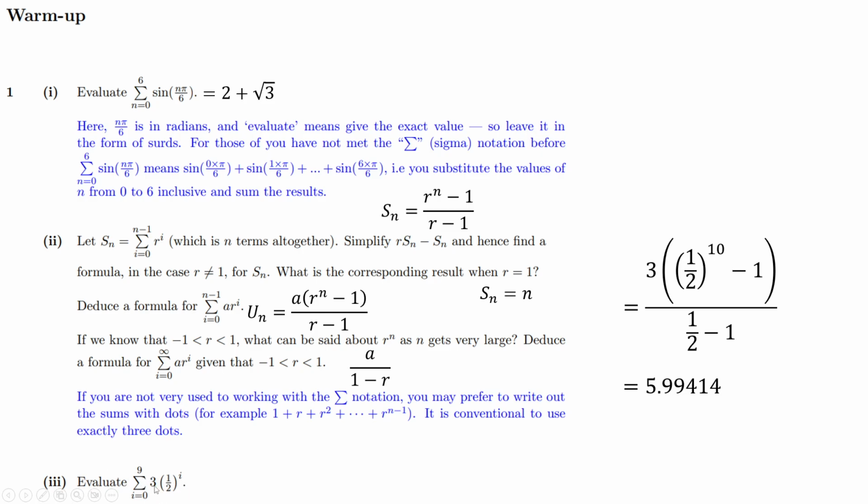You've got this here. Now to evaluate this, we've got a is 3, so we're just using the formula that we made. A is 3, R, the common ratio, being a half, and then we're going from i equals 0 to 9. Between 0 and 9, you're counting 10 because you're including 0, so that's why n here is 10. A is 3, R is a half. That's fine. You plug in, you get this.